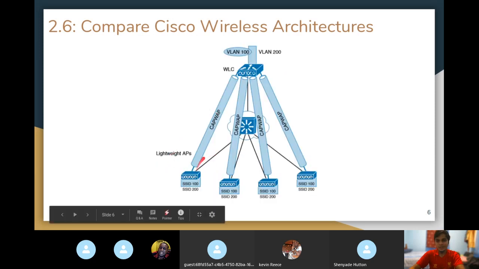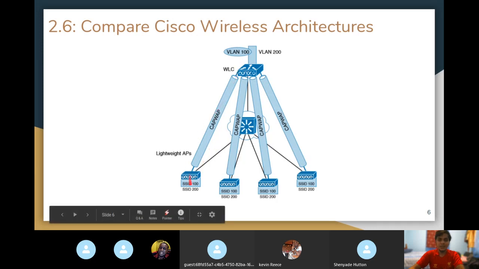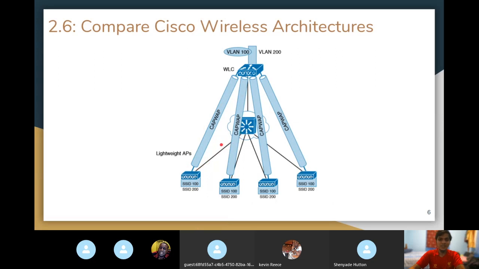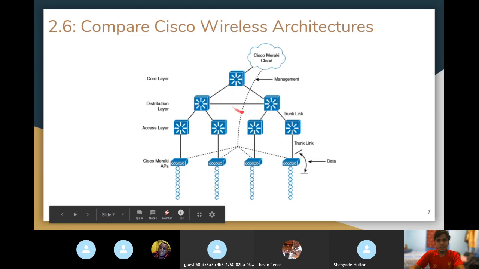In this way, you see no thick blue here. The access network is very simple, and we just need one VLAN. We just need some way to get back to the wireless LAN controller, and all of the more complex stuff like the VLAN bridging and everything just happens across this tunnel. So that will be auto-negotiated, and all we need to do is maintain this physical connection here. We don't need to set up trunk links or any of those complicated VLAN things. This CAPWAP tunnel will handle all of that.